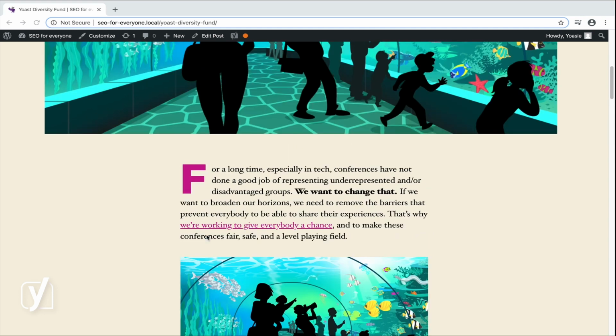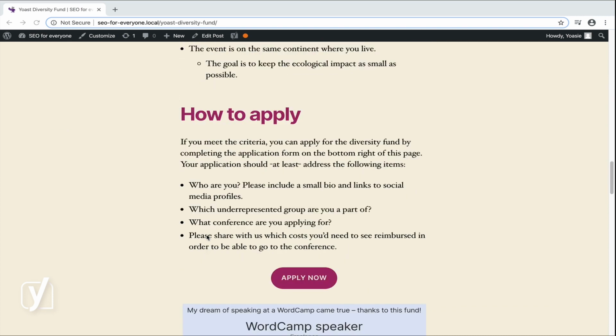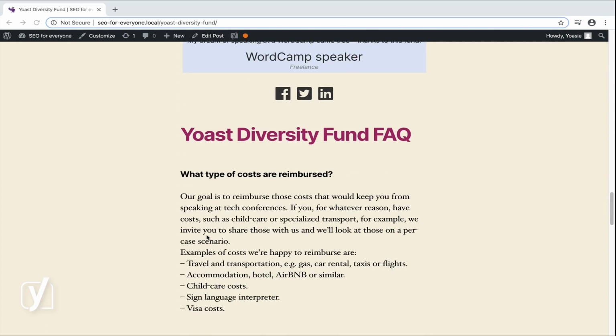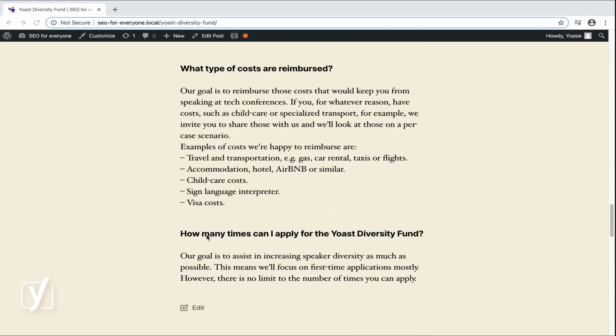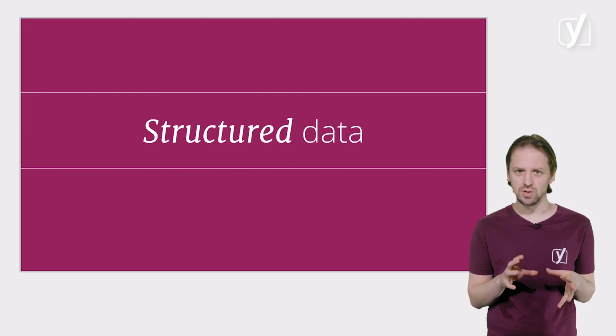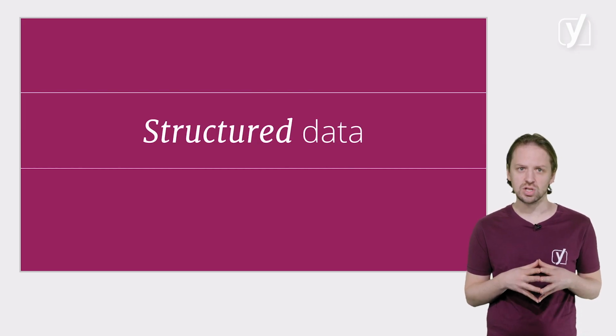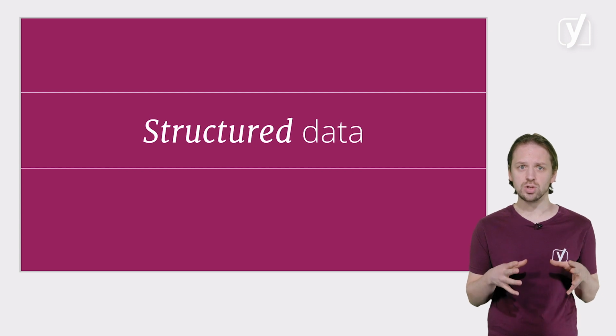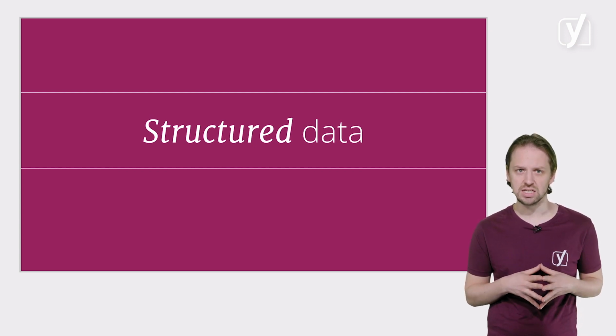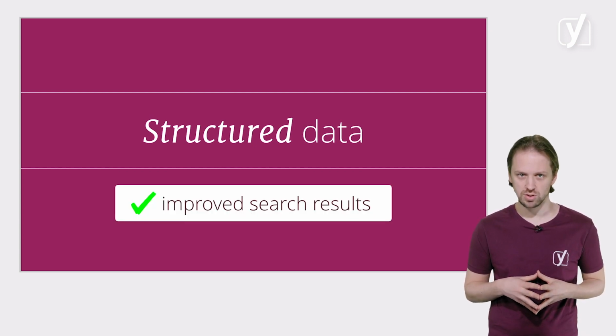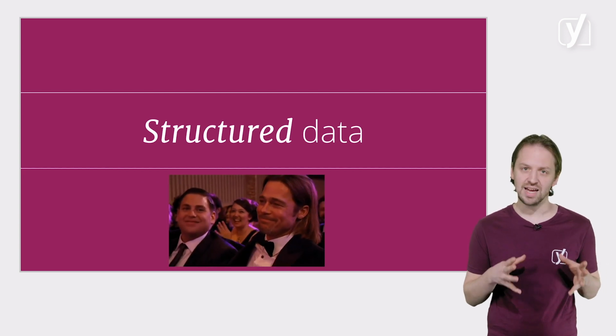Let's scroll down to the bottom. We have the FAQ here. Looks quite nice, doesn't it? But it's much more than just a nicely structured text. As you saw in the last lesson of Module 2, when we discussed the Yoast SEO blocks, it also contains structured data, which leads to improved search results. And we have the block editor to thank for that.